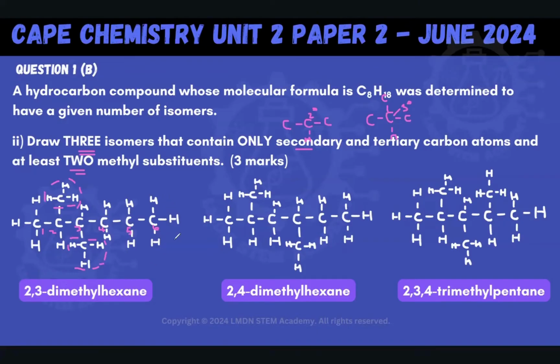Of course, your end carbons are always going to be just primary, so we're not going to worry about those meeting this criteria. But the ones in the middle, so like 2, 3, 4, 5, they all meet the secondary, tertiary criteria. So let's look at this one here at 5. This one is connected to what? 1 carbon, 2 carbons. So that's a secondary carbon. This one is connected to 1, 2, so it's a secondary carbon as well. That's carbon 4. And then carbon 3. Carbon 3 is connected to what? 1, 2, 3. So that's a tertiary carbon. Carbon 2 is the same way, where it's connected to 1, 2, 3. So that's a tertiary carbon. So we've met both of these criteria.